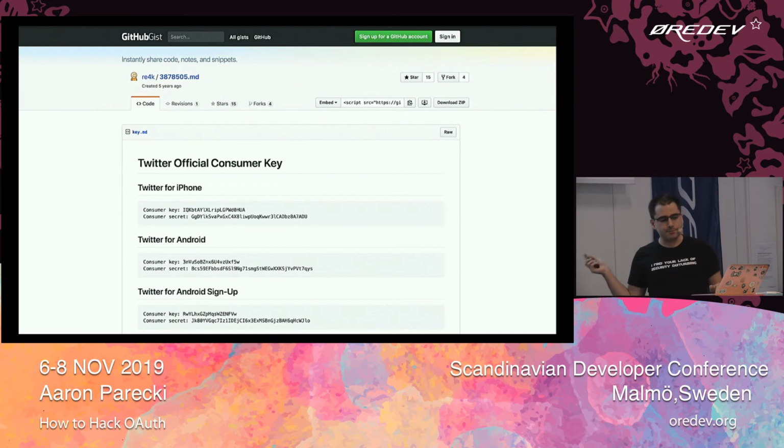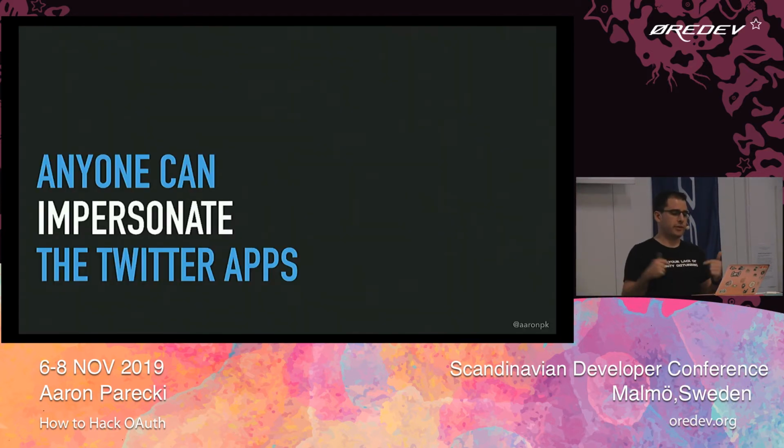So the end result of this was that it's not like any user data was stolen because of this, but anybody can now impersonate the Twitter apps, which basically means that you can perform an OAuth flow as if you were the real native Twitter app instead of a third-party Twitter app. That might do things like getting around rate limits that exist for third-party apps that don't exist for first-party apps, or maybe bypassing the approval screen that asks users for permission, things like that. So you still have to get someone to actually log into this fake app, but it is still pretty bad, and it sort of loses the whole concept of this being the real Twitter app.